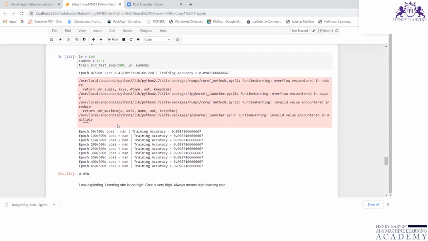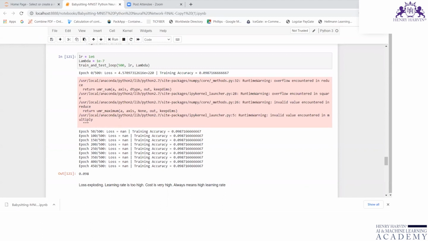It is taking such a big step with the gradients that it goes out of the floating point range. So the parameters get to a stage of, say, 1,000 or a million, and then we compute the loss using these millions in the parameters, and you get a very large number for the loss.